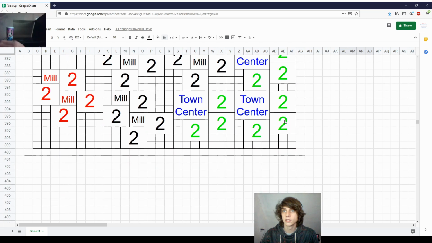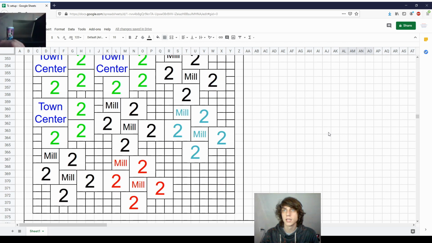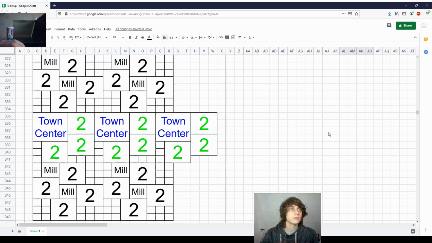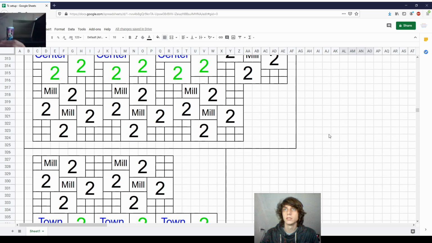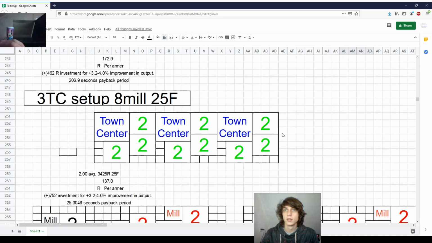The different setups. So here's an optimal tower setup. Here's an optimal one. Here's an optimal one. Just going through. And then let's look at the data for this 3T setup, 8 mill, 25 farmers.